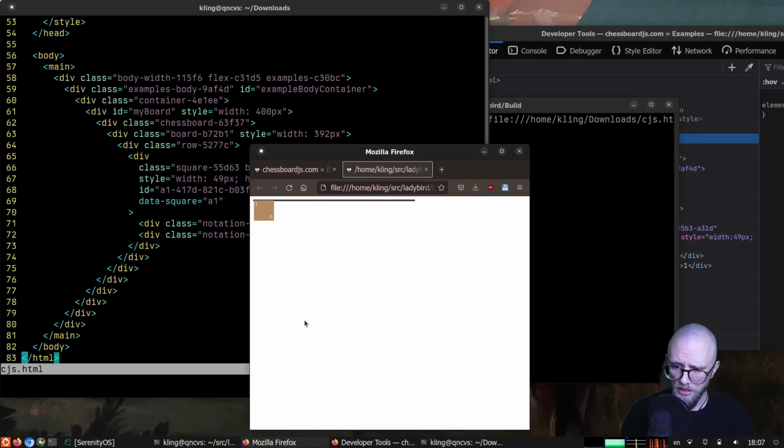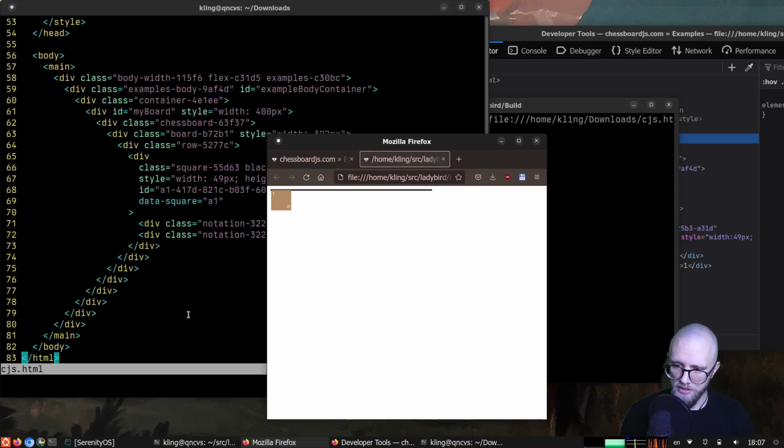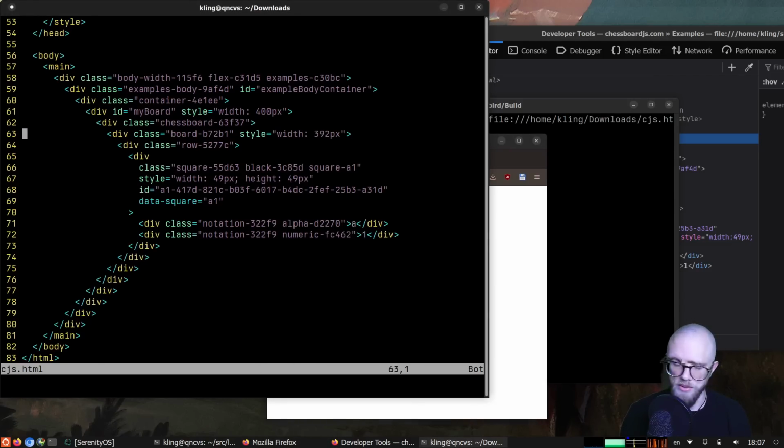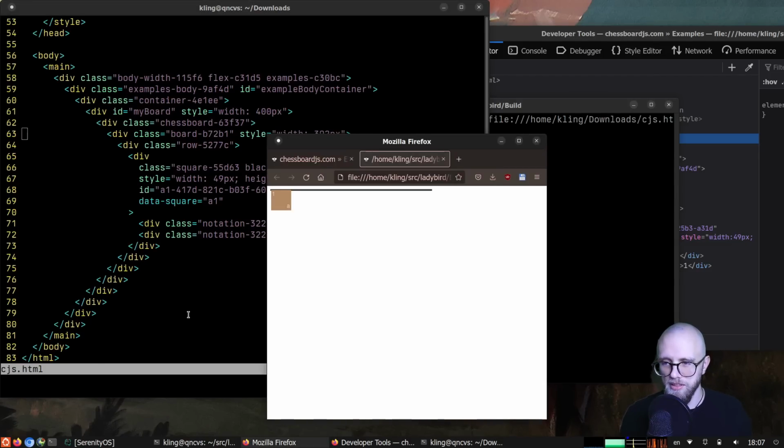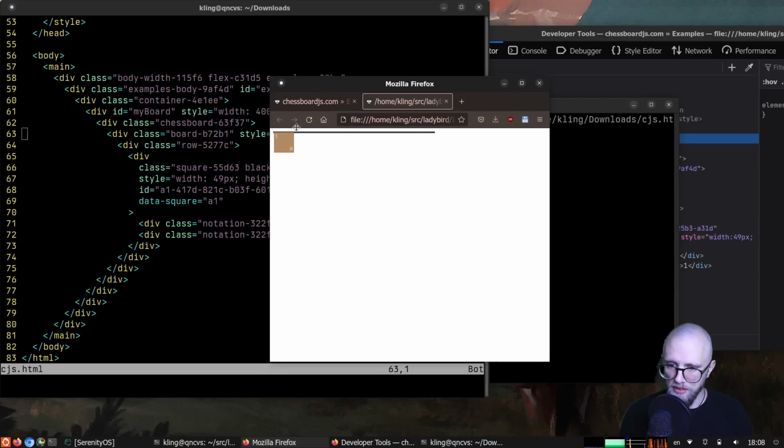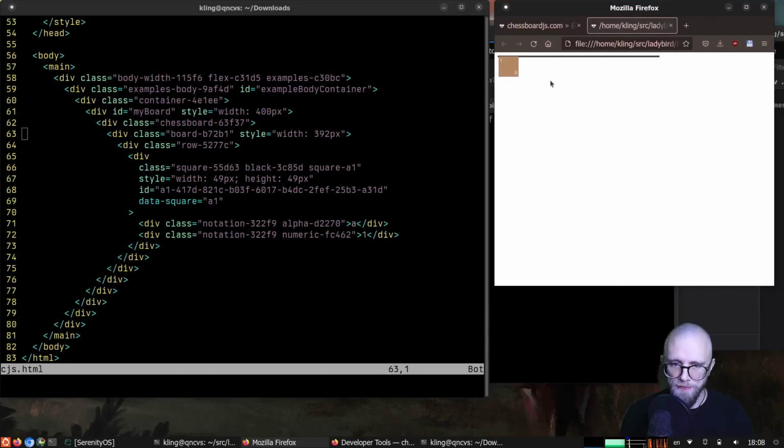But this looks very lovingly crafted by somebody who was generating markup and trying to do a good job of it. So shout outs to chessboard.js for making something that will hopefully be pretty easy to debug here.